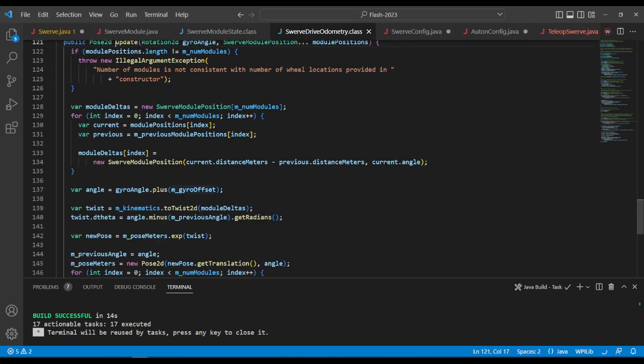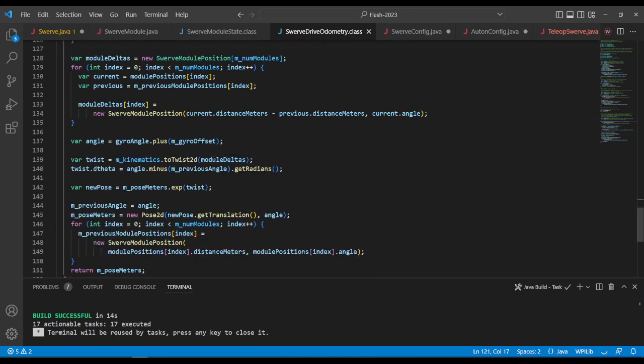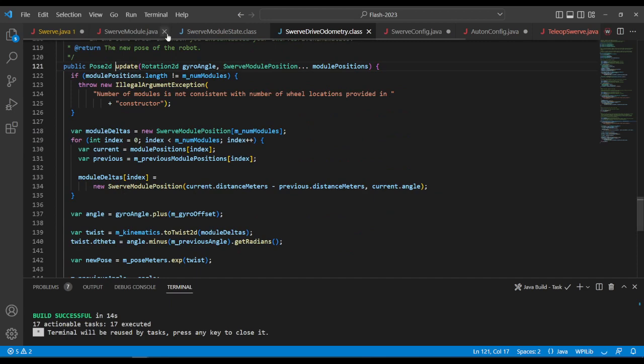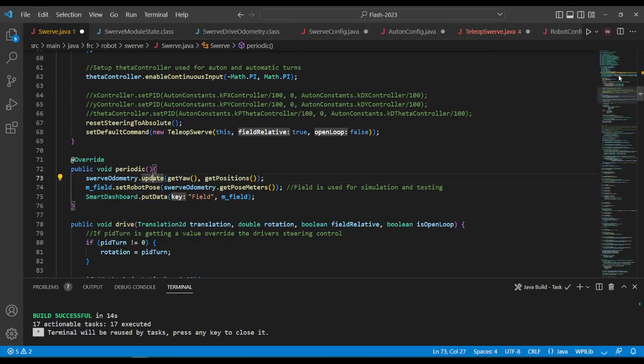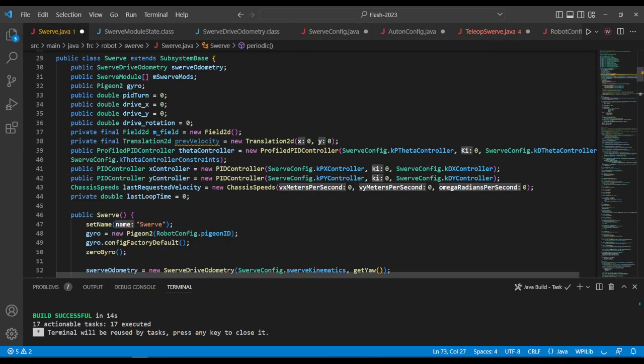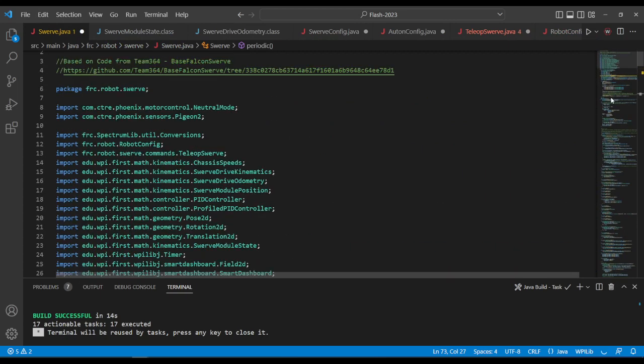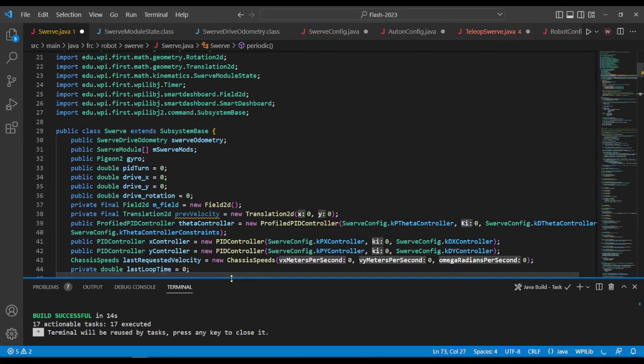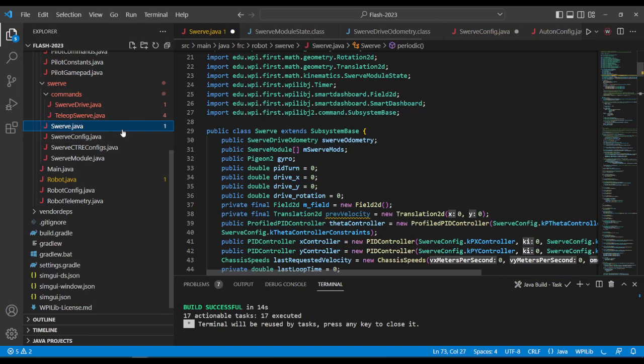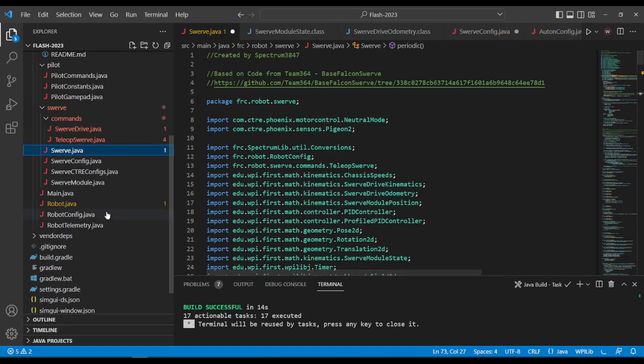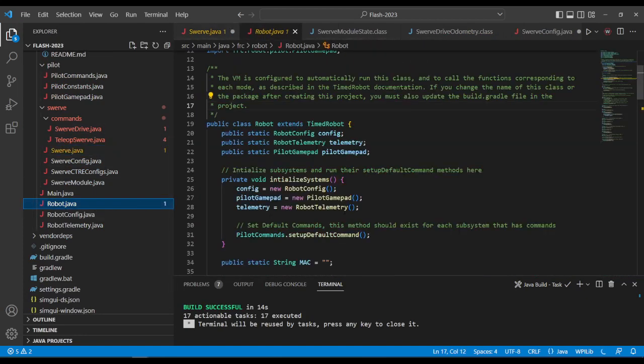Does that all still seem to make sense? Yes. Okay, so that all seems good. Yellow is fine. Yellow just means there's something not needed. We can get rid of them sometimes, but we don't have to. We still have a couple of issues, most of that being that we haven't actually added the swerve into here.